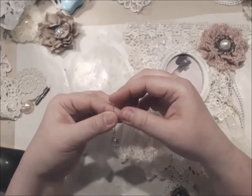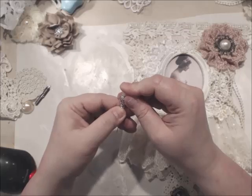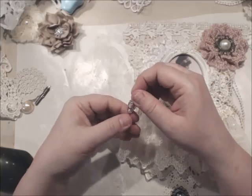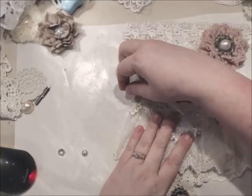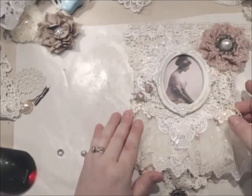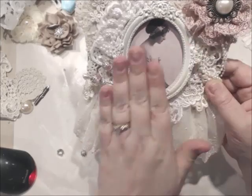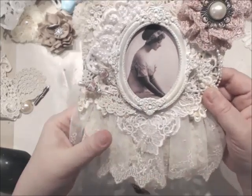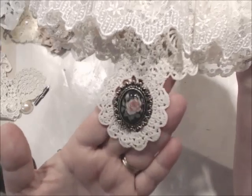And somebody that makes absolutely stunning pins is Fiona. She inspires me with the pins. And then it's going to go in there, and that helps bring the pink colors across here. And then this, it was a cameo that I had, and it has a pink rose in it.